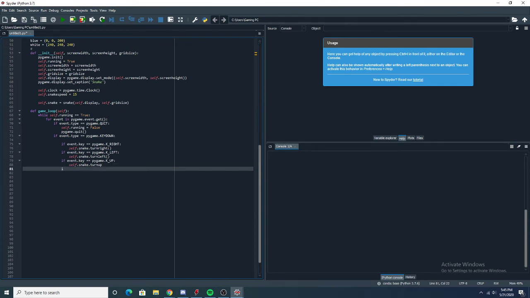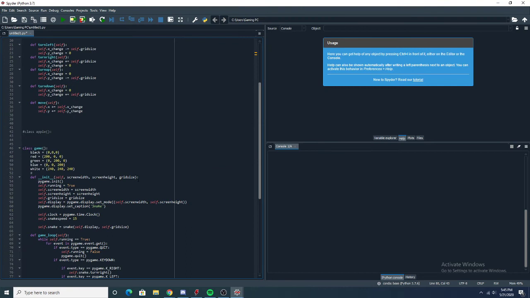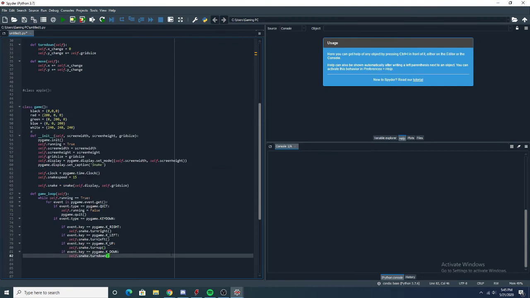Finally, if event.key equals pygame.K_DOWN, self, we have the snake move down. Let's see. Yes, so that's the first thing.